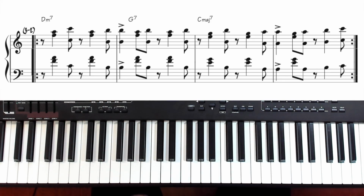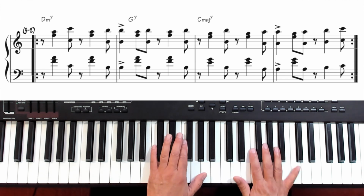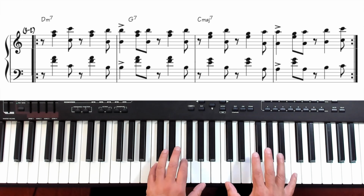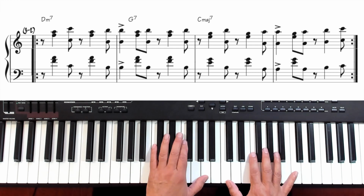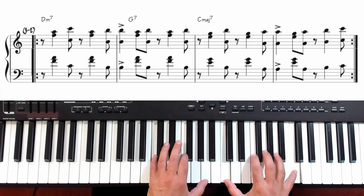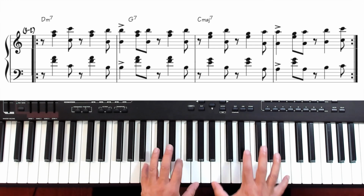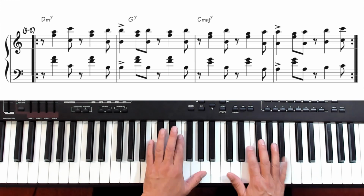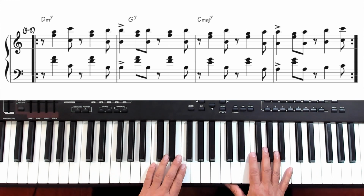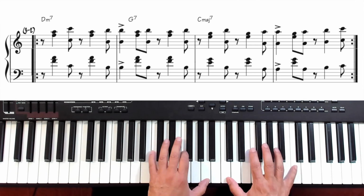Today we're going to play this 2-5-1 pattern. Salsa, but in 3-2 clave. Last time we were playing this pattern in 2-3. But now we're going to change. We're going to switch the clave around. So now it's going to be 1, 2, 3, 4, 1.